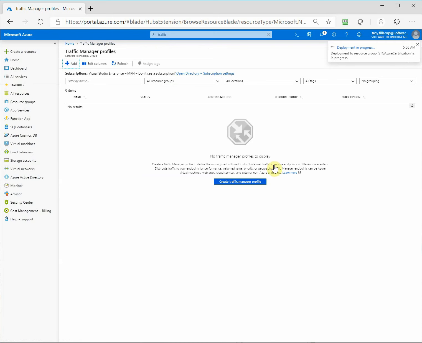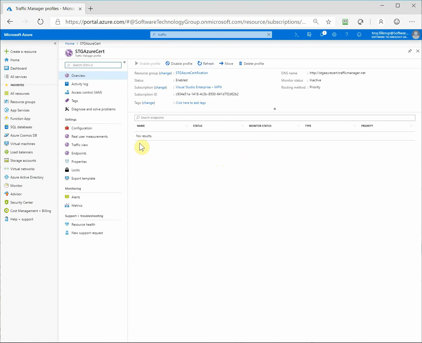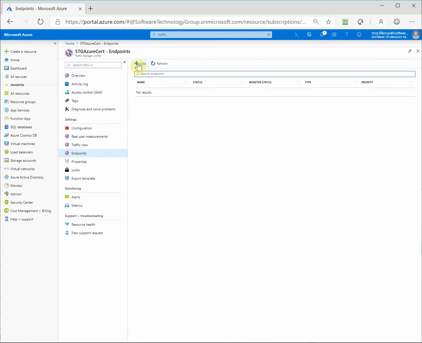And you'll see that the deployment is in progress. And it succeeded. So if we go to resource, now this is our Traffic Manager. So right now it doesn't do anything. We don't have any endpoints defined. So we want to go define some endpoints. That's the whole point of Traffic Manager. We can define as many endpoints as we want, up to a point. I'm not actually sure what the limit is, but we're just going to add 2. So we're going to come over here and click on endpoints, and then we're going to add.